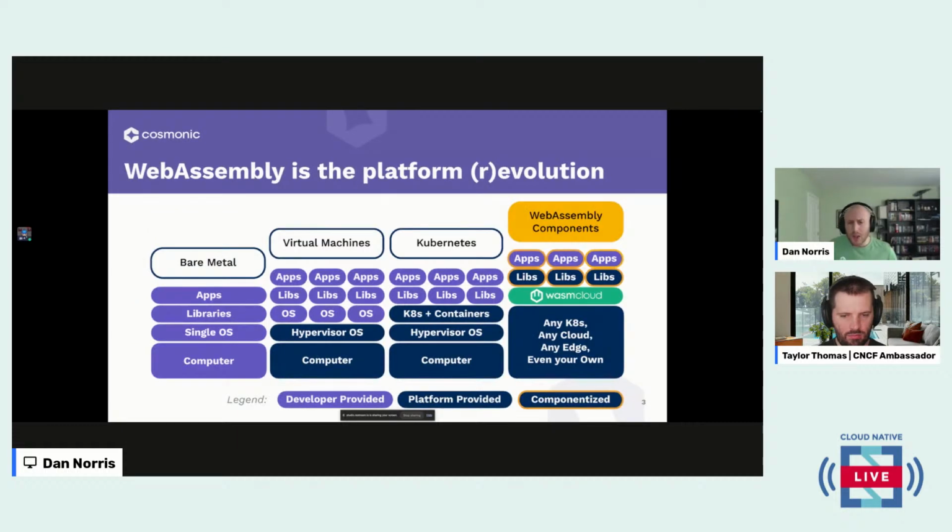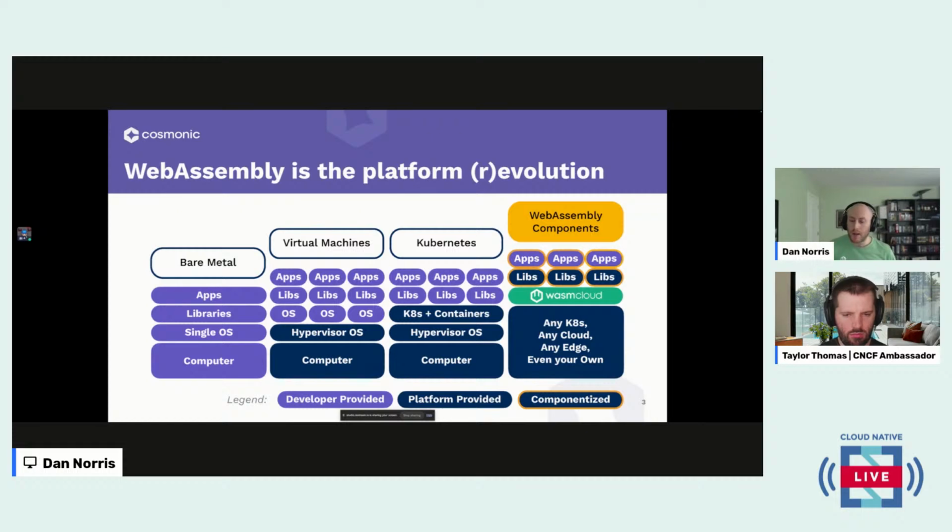So in case you haven't heard of WebAssembly, normally when I give a talk in front of a crowd, this is where I go, show of hands, who's heard of this, right? But in case you haven't heard of it, WebAssembly is something that originally came out of the browser. The idea was to get close to near native performance for applications running in a browser context, speed them up, get rid of some of that JavaScript and make it all faster. But as that technology has evolved, more people have started looking into it.